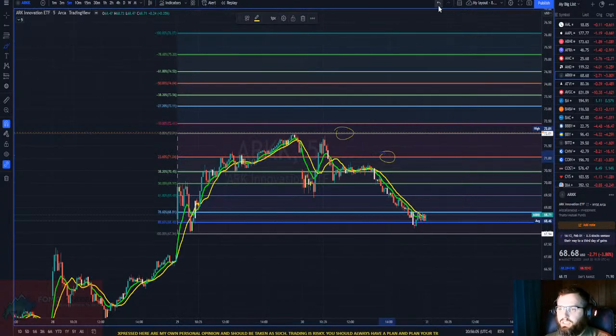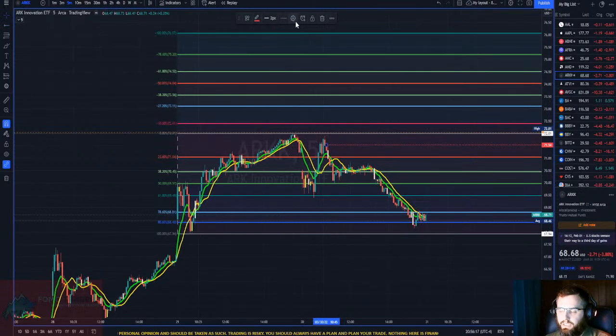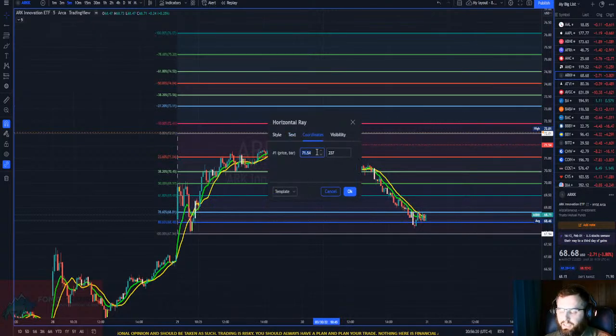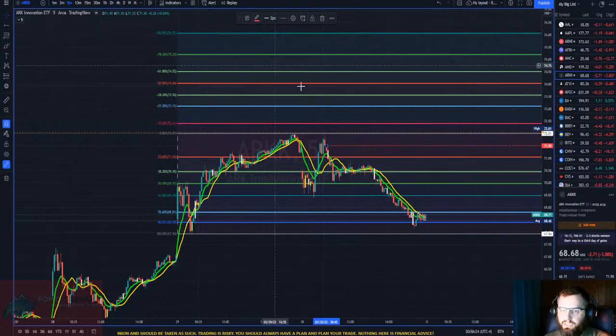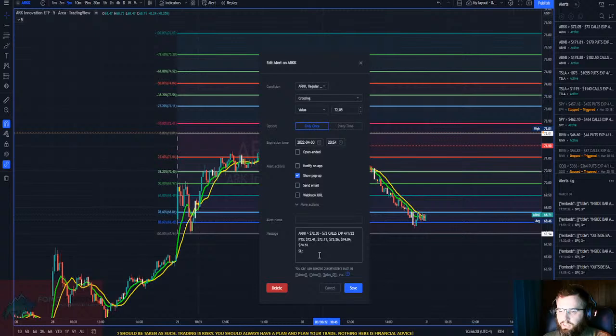So instead of risking $1, what we're going to do is we're going to come over here and find a previous area of resistance. So this is about your halfway point. It's 71.54. So we're just going to call this 71.50 on the head. We're just going to pick a place in between these two fibs and use this as our stop loss zone. So we come back over here to our alert, and our stop loss is 71.50.